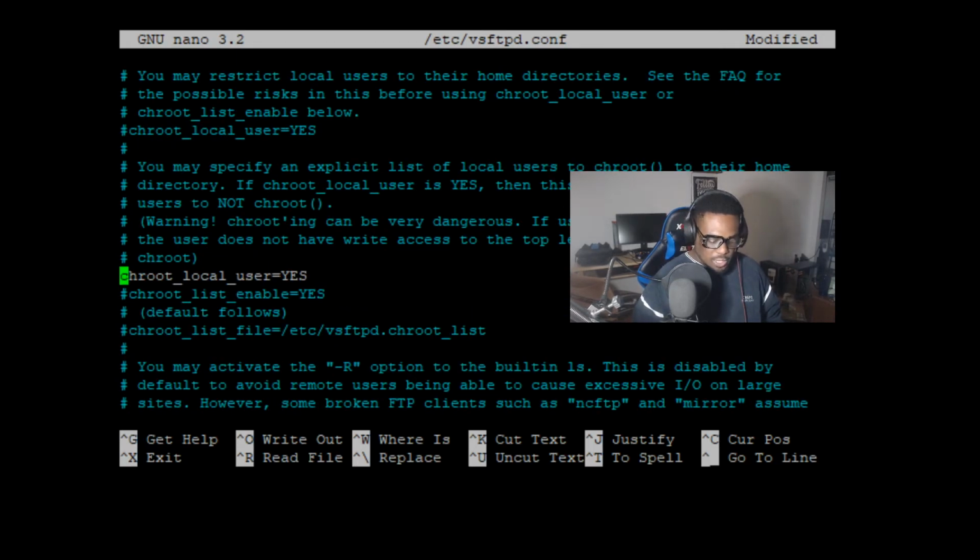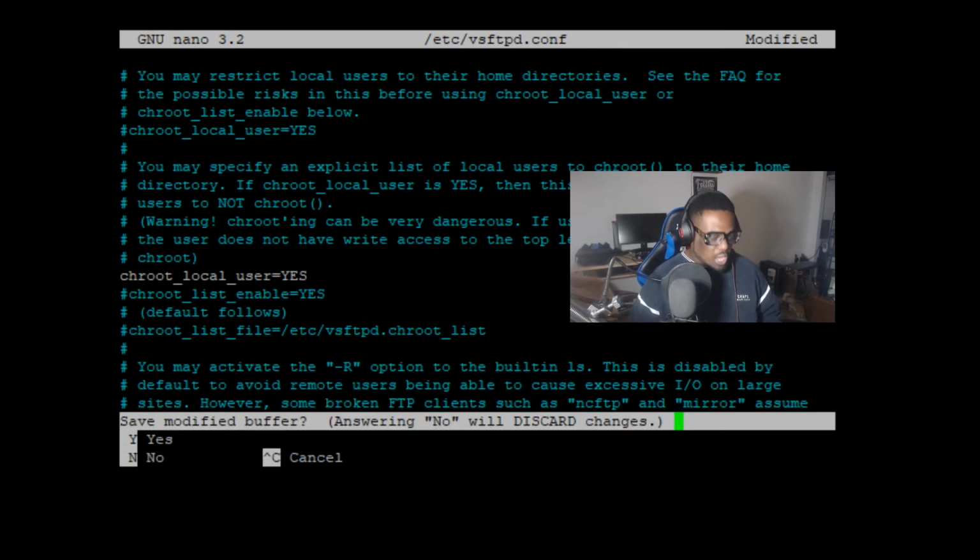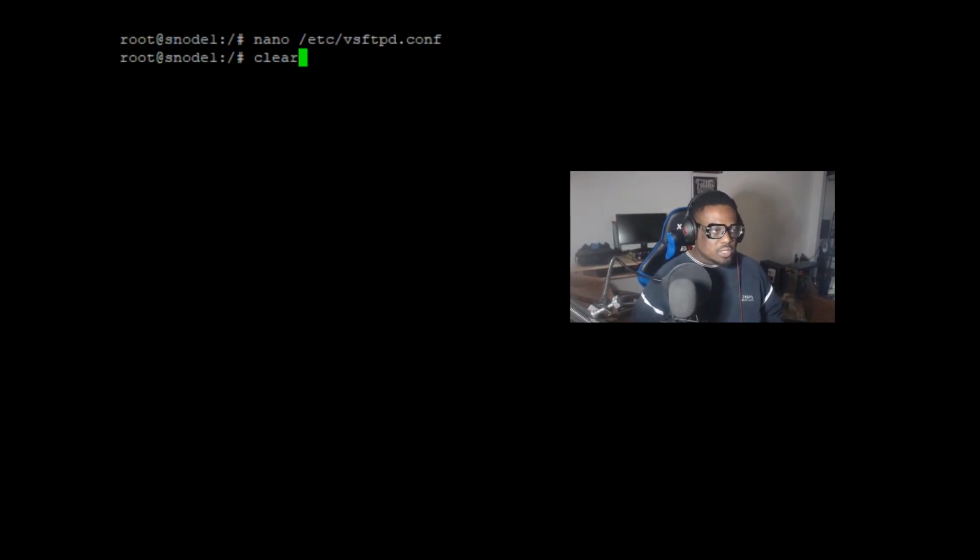This one here is useful if you want to restrict that user that we created, for example the one I just created called myftp. If you uncomment this one, it stops users from browsing areas that are not their assigned folder. In this case, the assigned folder that we gave him before was myftp/files.